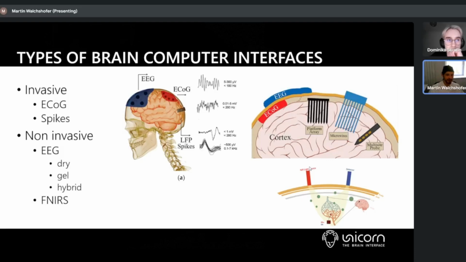Like there are dry systems. You basically just put on the BCI and you're ready to go. But the disadvantage is you usually get more artifacts in your signal because of many reasons. Like usually you have a higher impedance, so you get more signals that you don't want to measure, more artifacts. And they are a little easier to disturb. So for a lot of research applications or clinical applications, gel is added to the BCI, so you get a cleaner signal. And there are hybrid systems, like the Unicorn.